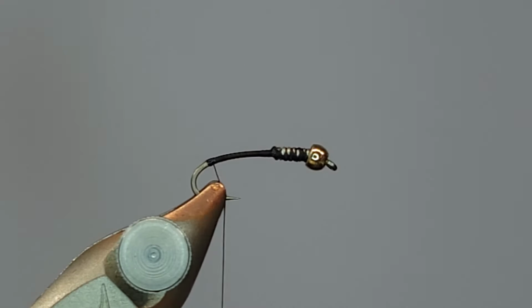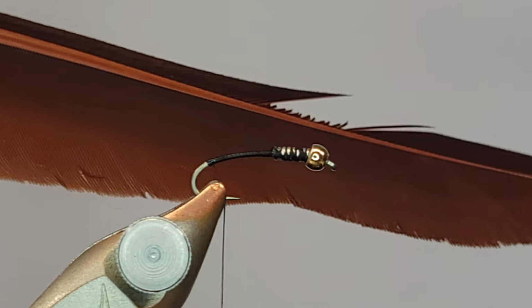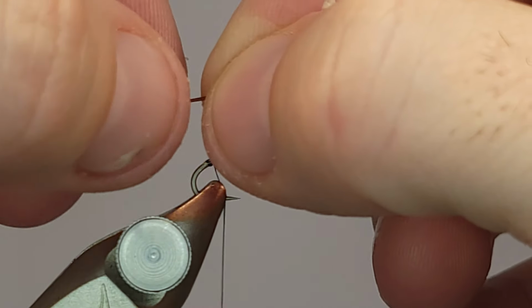All right, now I've got that little piece of Solarez there. Now I'm taking a duck quill and taking the biots off the top of the duck quill, and I'm going to tie those in for the tail.